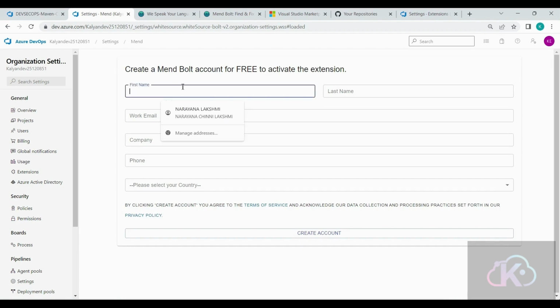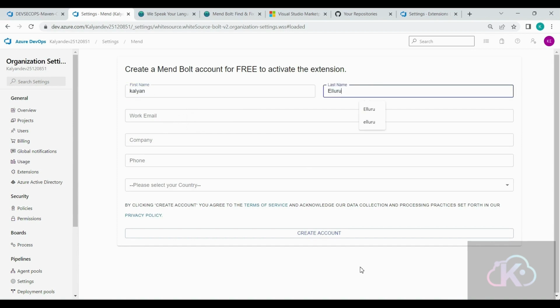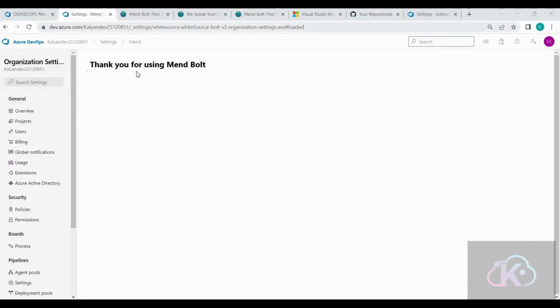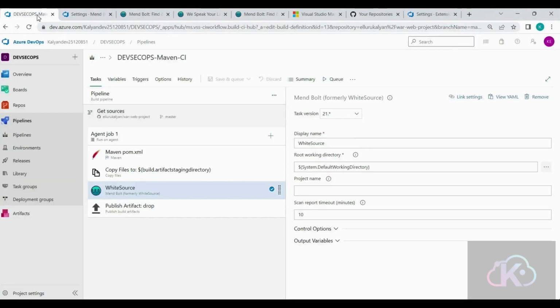Once you have provided all your details and submitted, it will be shown like this. Let's go back to your pipeline. There are no further configurations required.